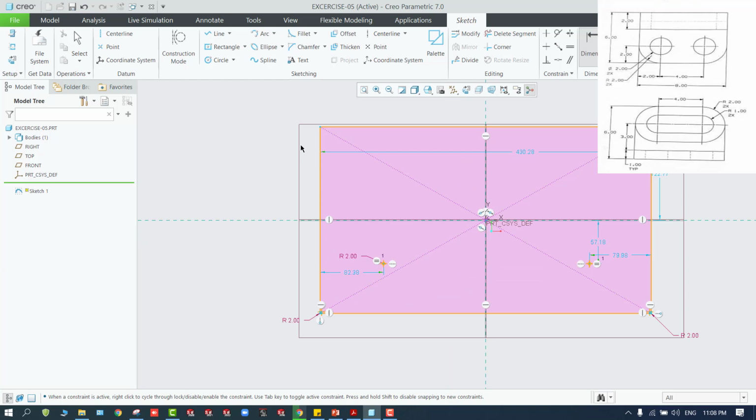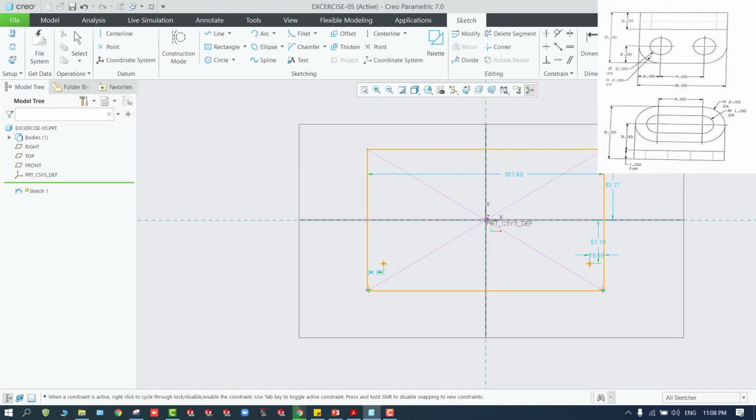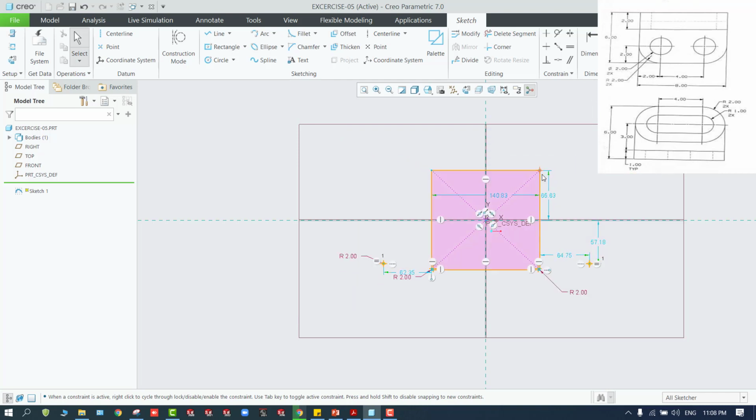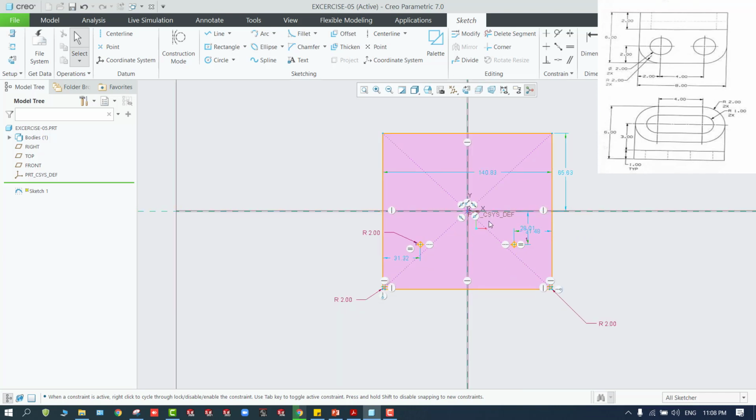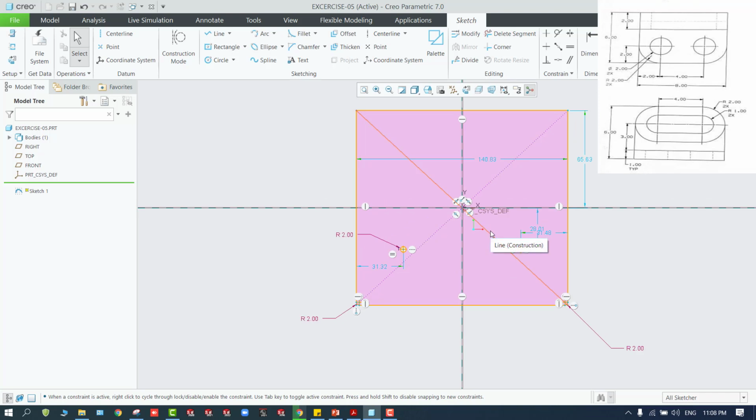You can even reduce the sizes if you want. You can just press the middle button. The shortcut way is to just drag it inside like this, which will help us reduce the size. Even you can drag and place it like this, as it is parametric. No need to worry about these things. Okay, still the dimensions need to be reduced. I'll directly go with defining each and everything.